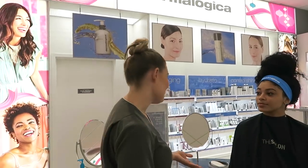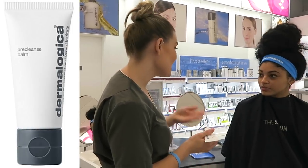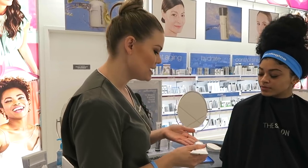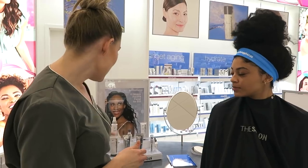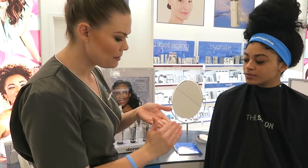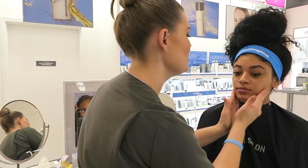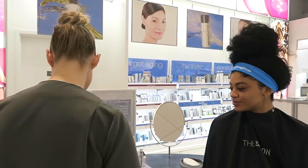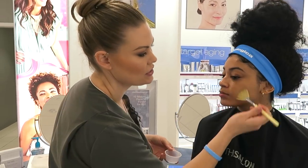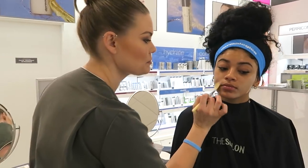To get started with our 10-minute face fit, we're going to use our pre-cleanse balm. This product helps with removing makeup, dirt, oil, and debris off the skin, and you can see it's very travel friendly. It's not liquidy or runny like our original pre-cleanse — you warm it up and it turns from a balm into an oil solution. Then we're going to add some water to emulsify it. With emulsification, you'll see it start to turn that milky white color, which lets you know you're properly emulsifying the product.